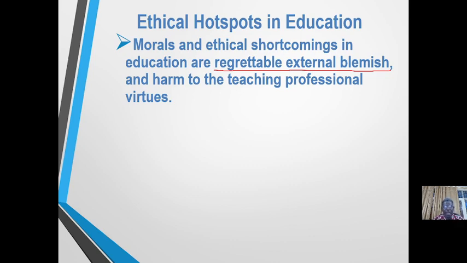So we say that if we don't practice and perform higher standards of moral life in our society, all the shortcomings in our ethical conduct will automatically tarnish our profession. That's why I'm saying that moral and ethical shortcomings in education are a regrettable external blemish, and of course they harm the teaching process, or what I call teaching professional virtues. It is very important that we practice and maintain higher standards of morality so that we can turn back our society to those former days of trusting teachers as the most important personnel we need in society to transform our future generation.